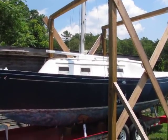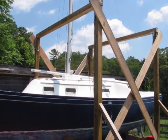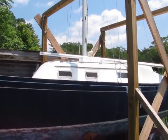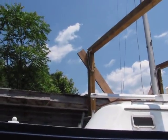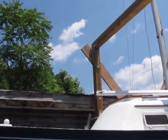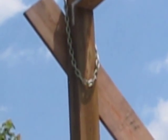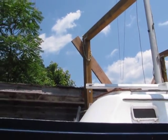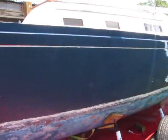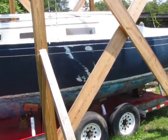16 by 6 by 6 posts cemented into the ground, cross braced. It was slung by two straps in the front, two straps in the back, and a chain that held it onto the poles and slung underneath the boat from underneath. Worked just perfect. Pretty not too bad for a 4,400 pound boat.